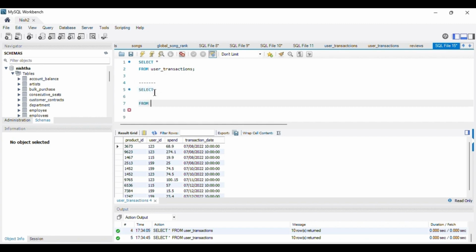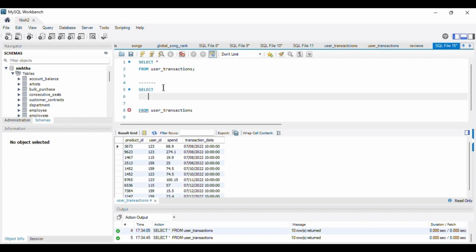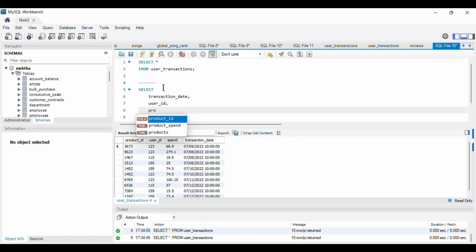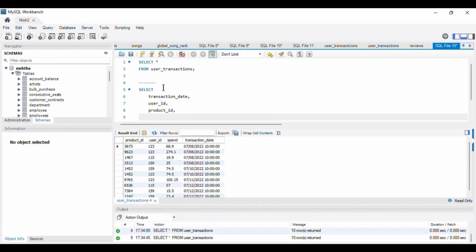So select from, this is my user transactions table, and whatever columns I want to retrieve, I'm going to write over here. The very first column that I want is the transaction date. Second, I want my user ID. Third, I want my product ID. And at last I'm going to apply the rank function over partition by.